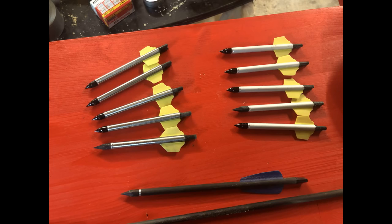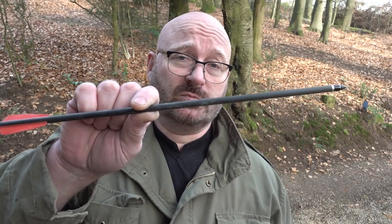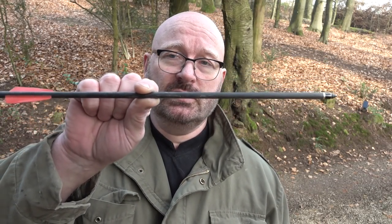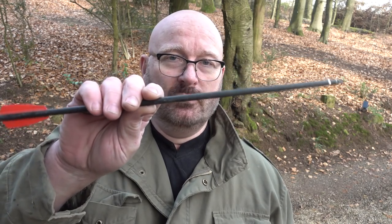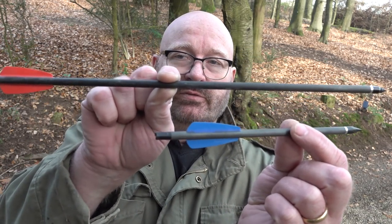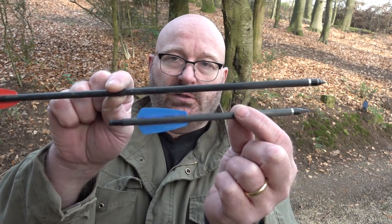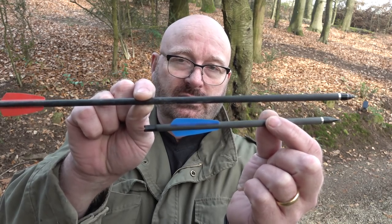So maybe we can go shorter, and I'm here today to test this — I'll be as surprised as you because I haven't done this before. Let me show you the bolts. This is a 15-inch bolt, already short for a crossbow — a lot of crossbow bolts are 16 inches, sometimes even 20 inches. This one is used for the Cobra RX single shot, also known as the Cold Steel Cheap Shot. And this one is the seven-and-a-half-inch Adder bolt — already a lot shorter, only half the length, yet it has the same kind of accuracy.